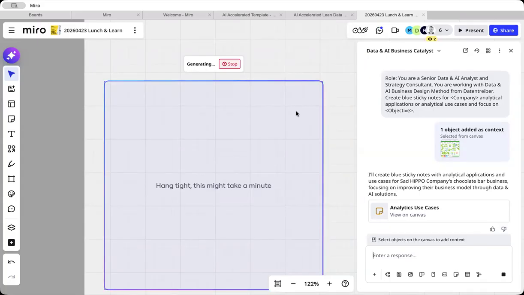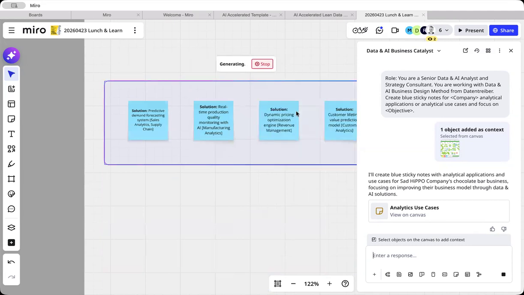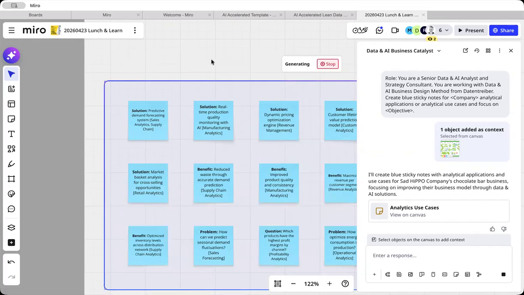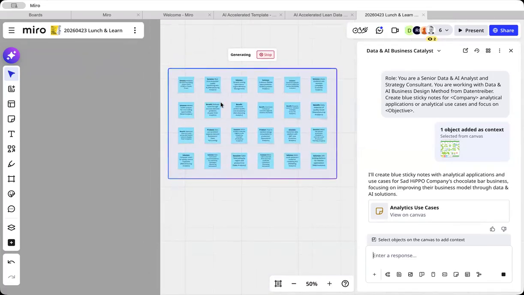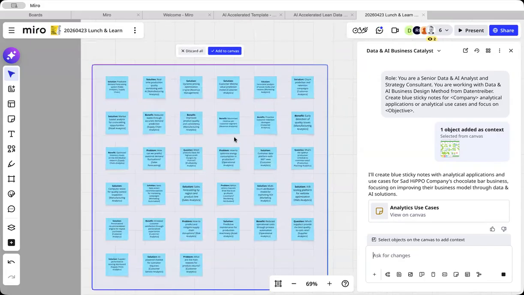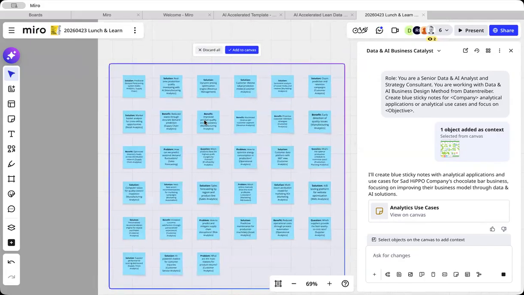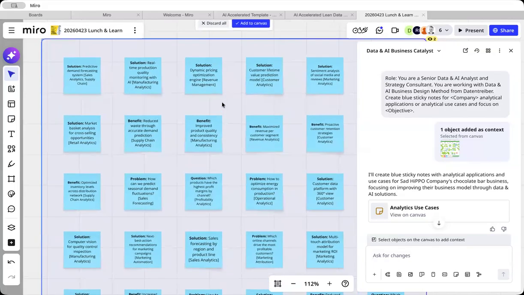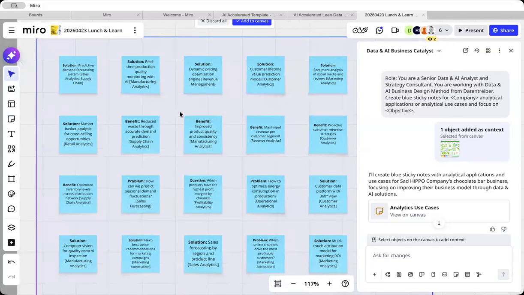Yeah, Ramon asked a question. I think it's a good question. He asked if Miro AI does take the existing sticky notes as the base, and the answer is yes. And in this case, there already were blue sticky notes, so it might be that the AI is a little bit confused because normally you would have just the green or yellow sticky notes, and then the next step would be to add the solutions or the use cases.